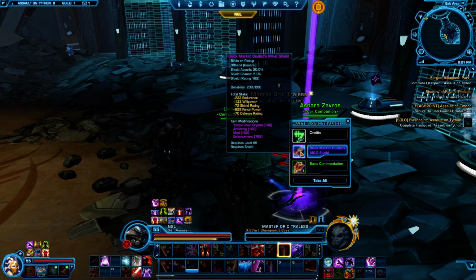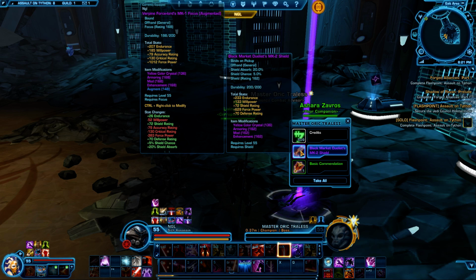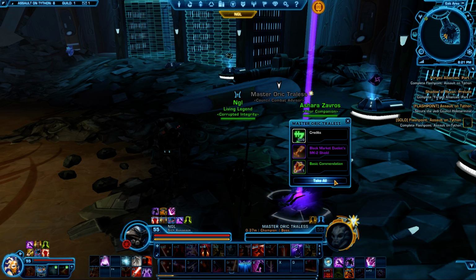Oh, and our first epic, Black Market Duelist Shield, which is basically the same as what we have. The thing is, it's a shield, and we have a focus. The shields are for the deception spec, and they use shield absorb, shield chance, shield rating, and offense. Normal focus offense items are used for DPS, and they don't have defensive stats like shield absorb, shield chance, blah blah.